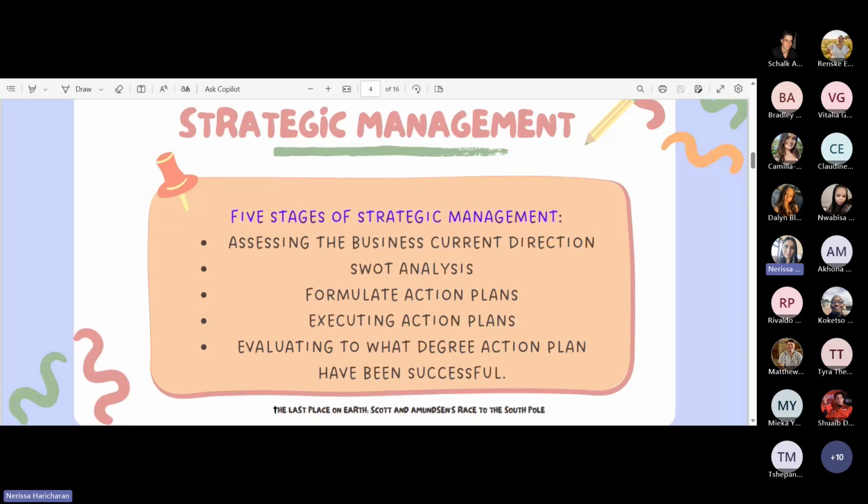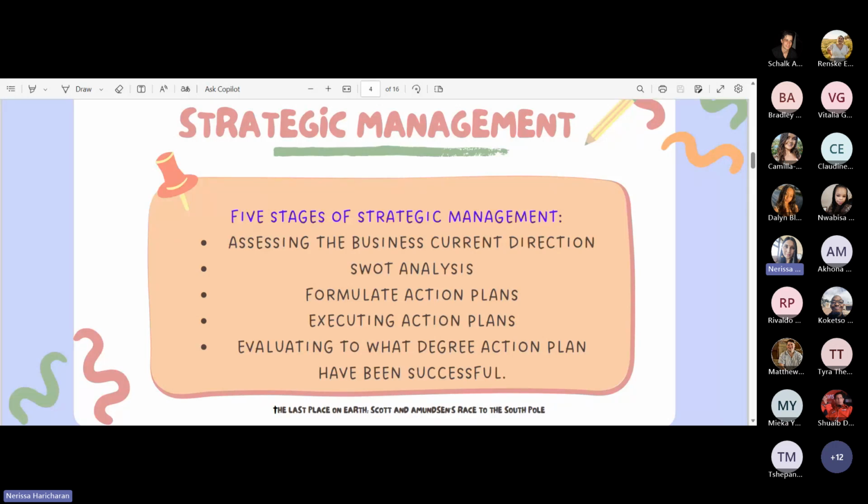The next one is, as I mentioned in the beginning, the SWOT analysis that you would be doing. When we're looking at it from an external environment, you want to look at opportunities and threats. Anybody, if you want to take on a new business venture, let's say you're an entrepreneur in the making, you want to understand what product you want to sell to the market or what service you want to deliver to a customer. Based on that, you need to do a SWOT analysis. Looking at the strengths and the weaknesses of your current business, that would be your internal analysis, and then your opportunities and threats externally.